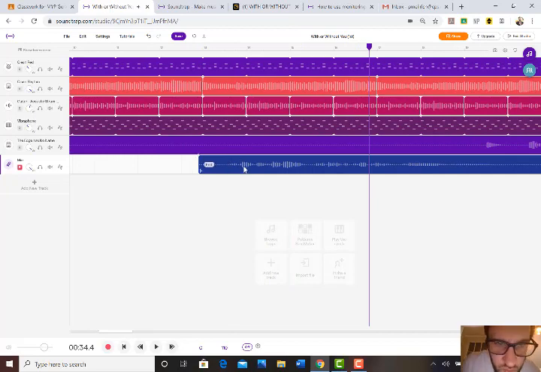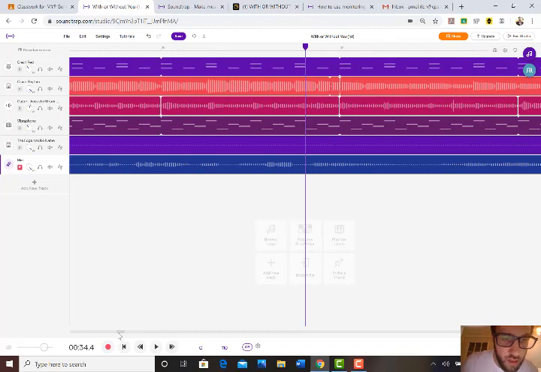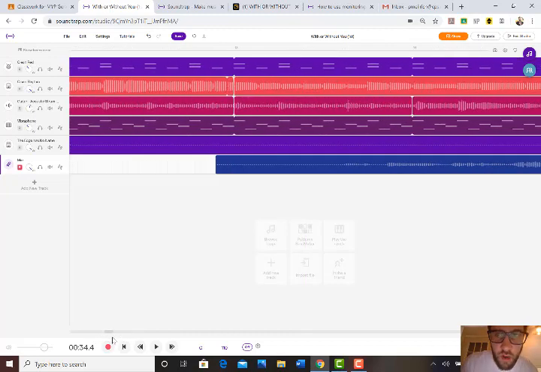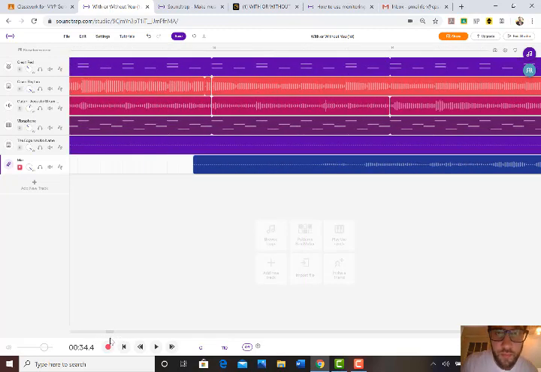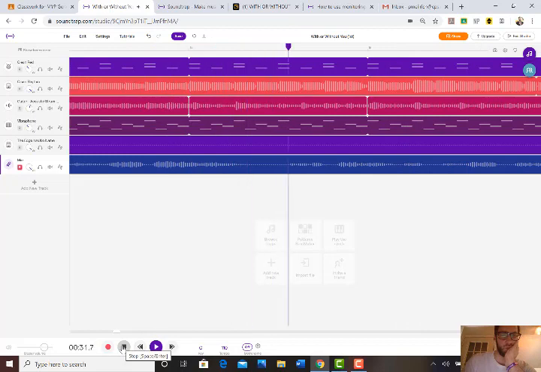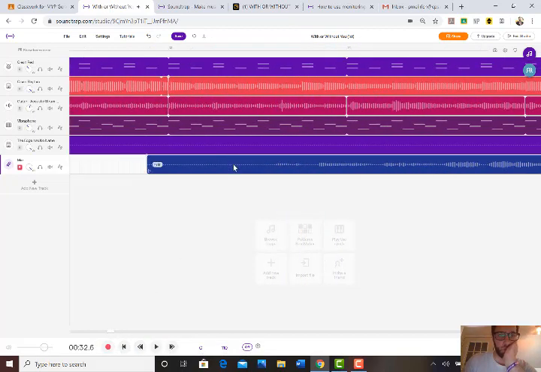I just want to zoom in as far as I can, or close to as far as I can. And I want to move it a little bit this way because it sounded like it was speeding up. Yeah, it's still a little early, so let's move it this way.